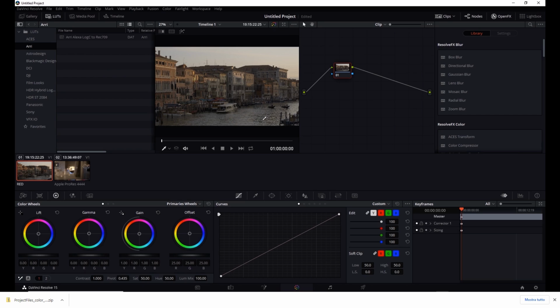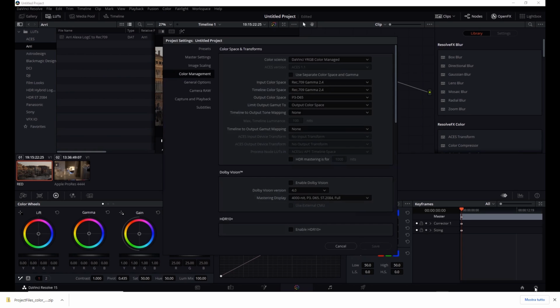Let's go back to the project settings and take a look again. Now our input color space is still set to Rec 709, but that's actually ignored in this situation because, one, we have a raw clip, and the raw clips are interpreted automatically by the program, and two, we have a clip to which we applied input color space. The Alexa clip has the Arri Log C color space applied to it in the Media tab, so this menu is not doing anything right now. Let's say we're working with all identical footage that was not raw, then we could set this and have that color space applied automatically to all incoming clips.